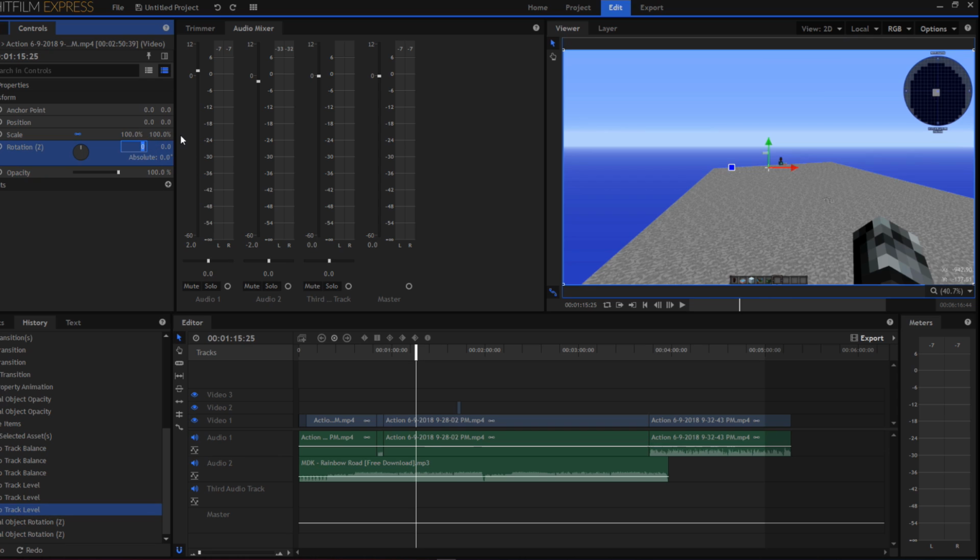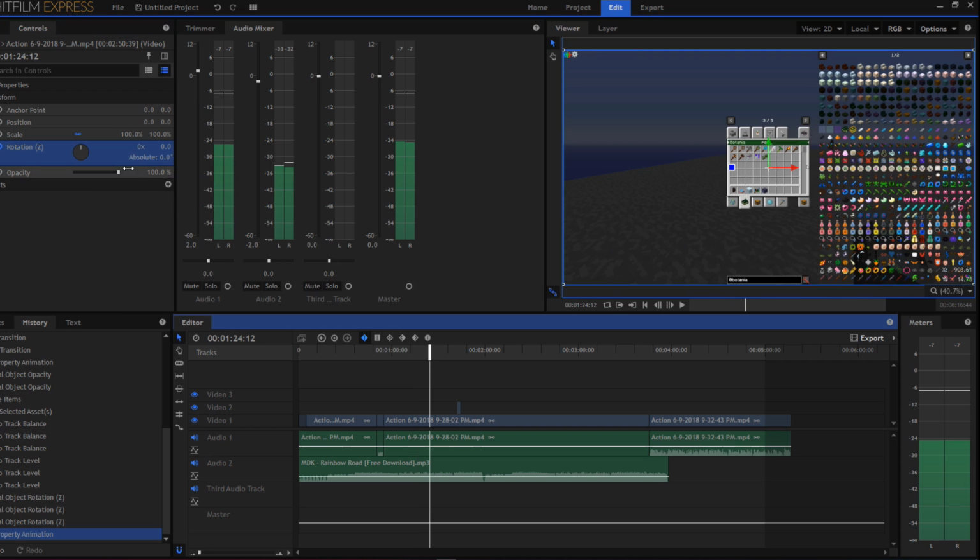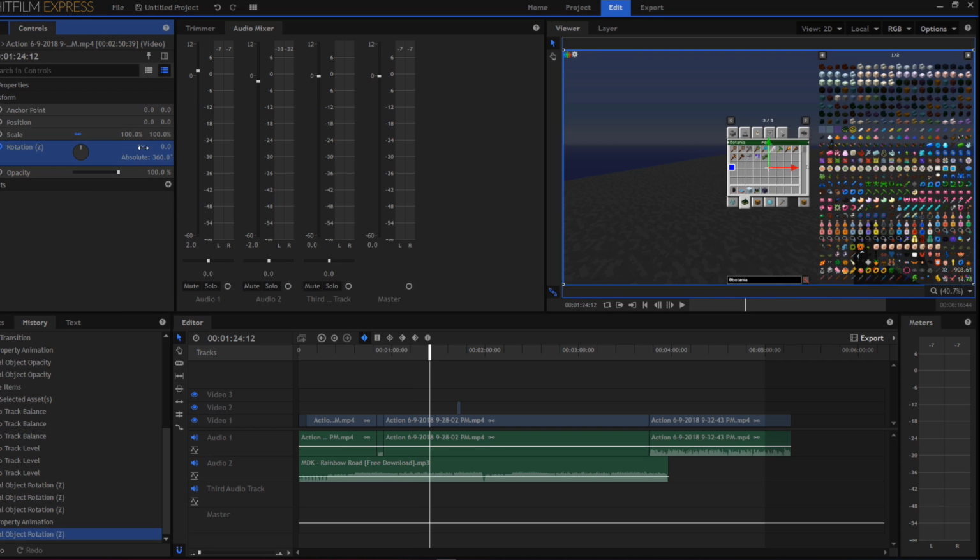Or you can come right here and hit 1, and that will be 1x rotation, 2x rotation, but you can't see any changes, of course, because one full rotation just puts it right back to where it was before. So it's an absolute of 720 degrees that we rotated it like that. Of course, you can do the keyframing just like you could before. So I'll turn it on right here, and that has it at 0 rotations. And then I'll fast forward to here and make it 1 rotation.